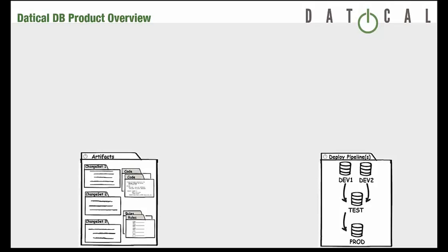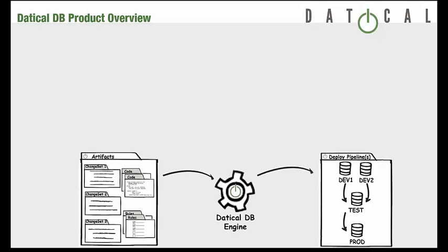And then there's just the database code, which is your packages, your procedures, triggers, and so on that are part of that. And then the rules, your own custom rules that are specific to your environment, are really all part of the package. Then the Datical engine will do its thing to apply those changes, vetting them out through the rules as it goes, as the changes are promoted from one environment to the next.